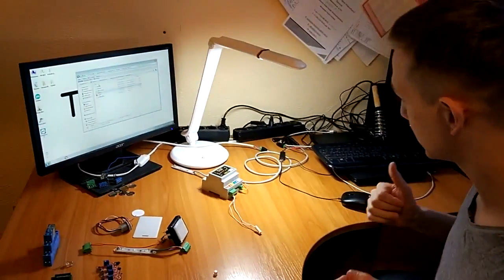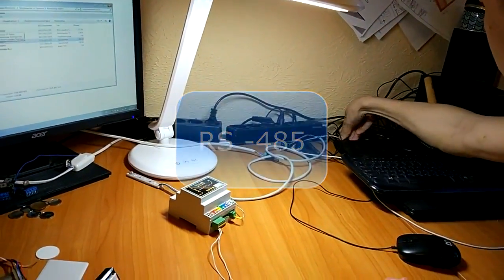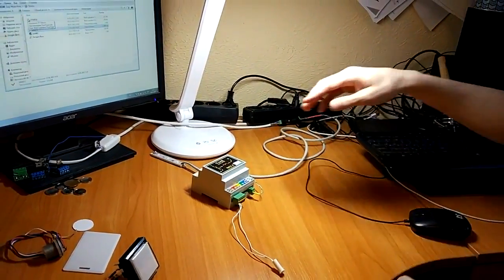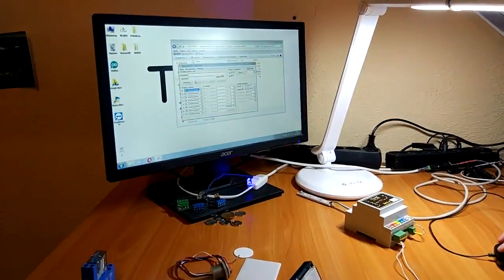We need to connect the RS485 database. Connect the power supply of 12 volts with the correct polarity, then we apply 12 volts to the controller and run the program to download and create the firmware.